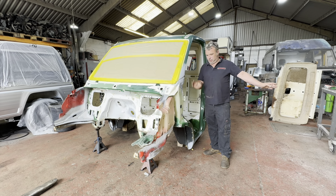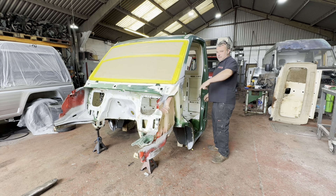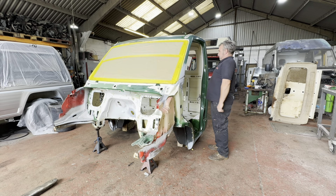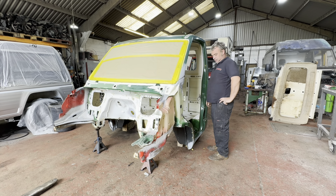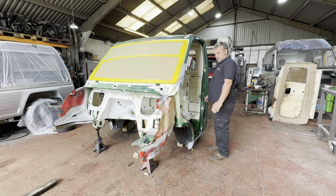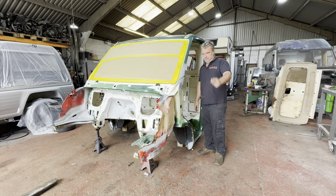Then I can put all the cab doors and wings on — the door wings are prepped, the bonnet needs prepping, the doors need prepping. Then we can do the rest of it red and it's ready to go back on Simon's big lorry. After that we can adjust the body and put it all back together. Going in with a sander to scuff this up now — remember, this is lorry painting, not Ferrari painting.